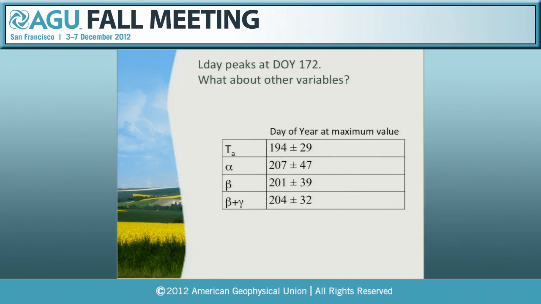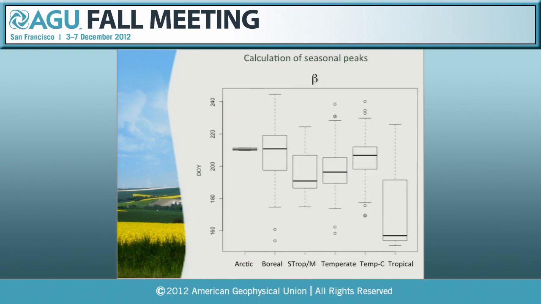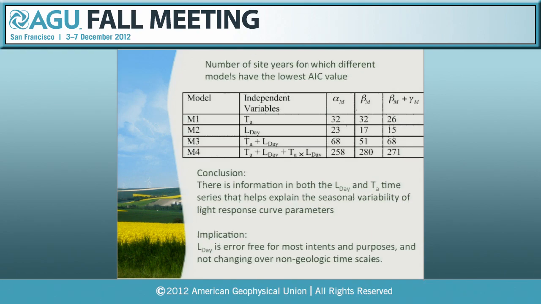This isn't actually always the case. When performing this type of analysis, our parameter values tended to peak actually after that of air temperature, suggesting at the ecosystem scale the findings of Bowerly are maybe not quite so simple. A number of other variables are at play. You can separate this analysis into biome or climate types. You can dig deeply and find some things, but to a first order, there's a relationship with latitude, as one might expect. A lot of these findings apply, of course, more to ecosystems that have more seasonality and light.